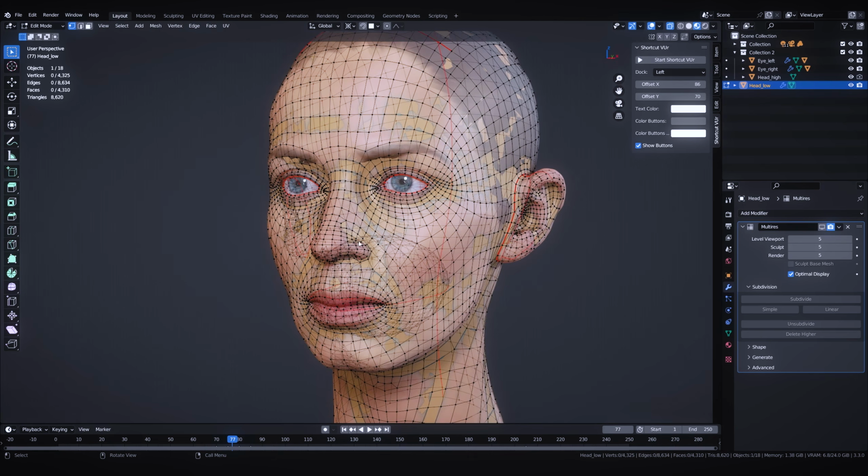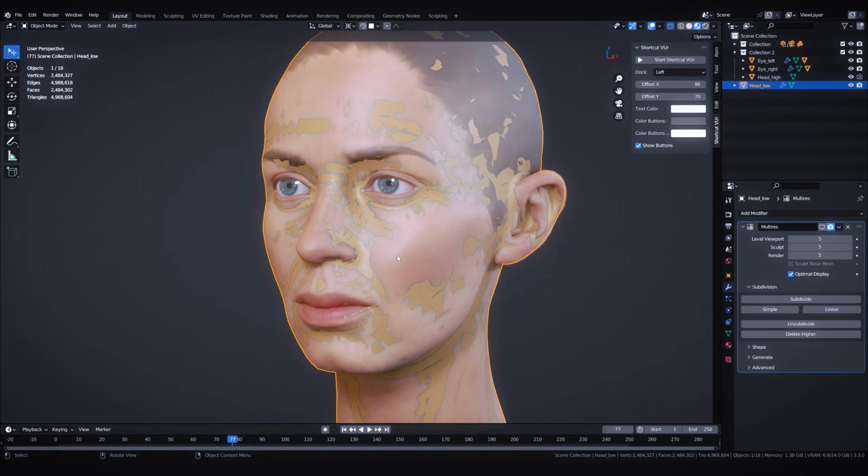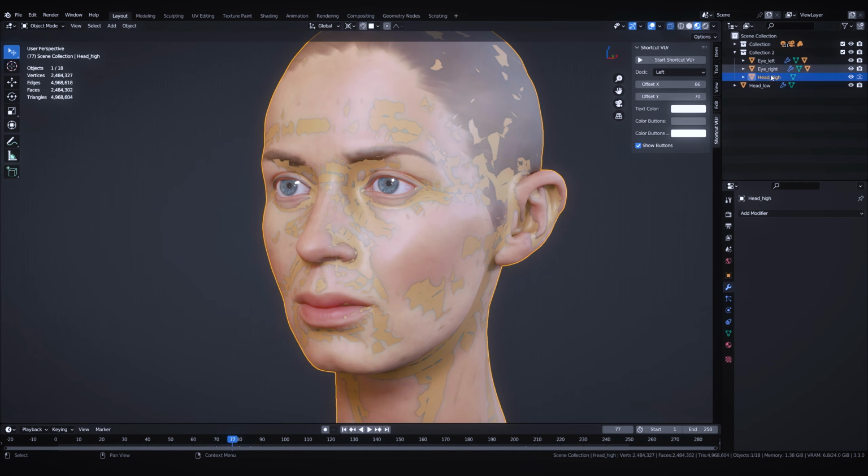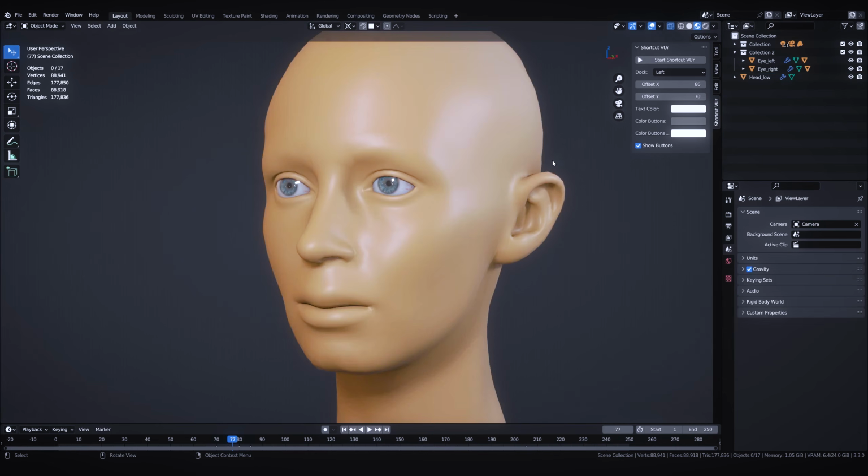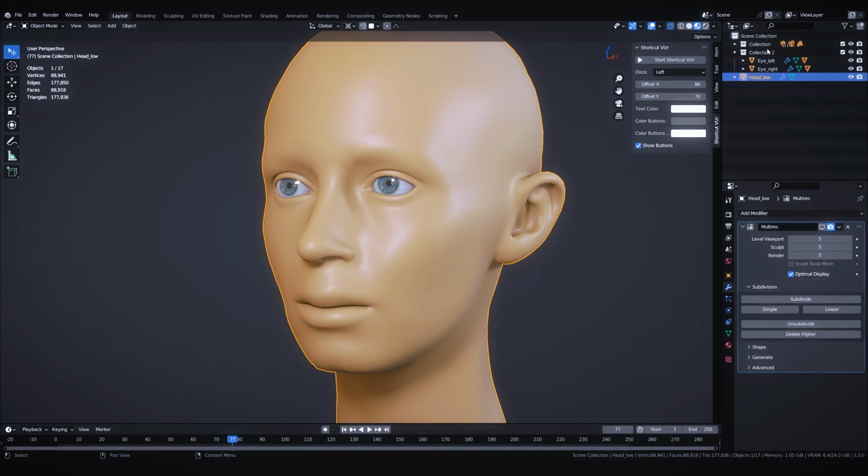Okay, so I've reloaded the scene here and we have baked out our vertex colors. So it means that I can now finally delete this here. This was our old high res and this is our new head. Then I can move this over within my collection that is right here.